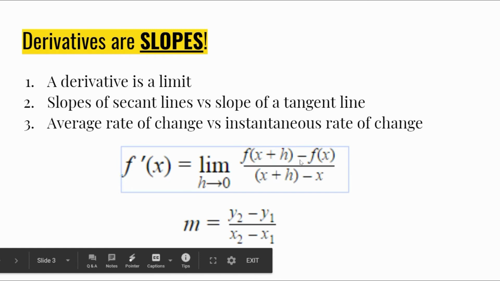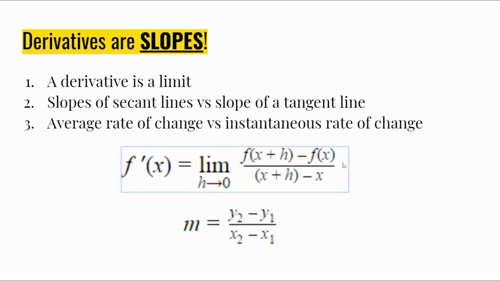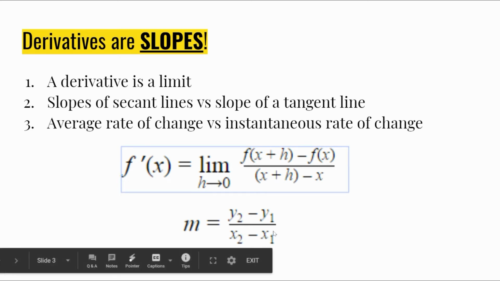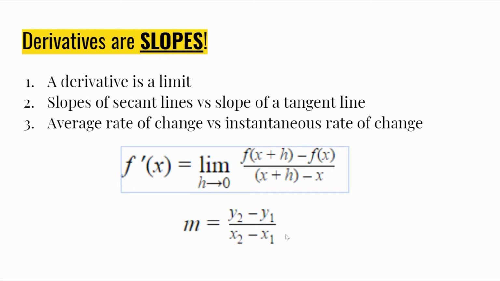The x plus h component just indicates that we are talking about a point that is different from x. So we're looking at the y value at x, that's what f of x represents. And we're also looking at the y value at x plus h, which is a slightly different value. And then likewise, we look at the denominator of that, and we take the two x values, namely x plus h and x, and we subtract those. That's exactly what you do in the slope formula calculation. You take the two x values and you subtract them. And comparing the change in y with the change in x is what gives you that slope m.